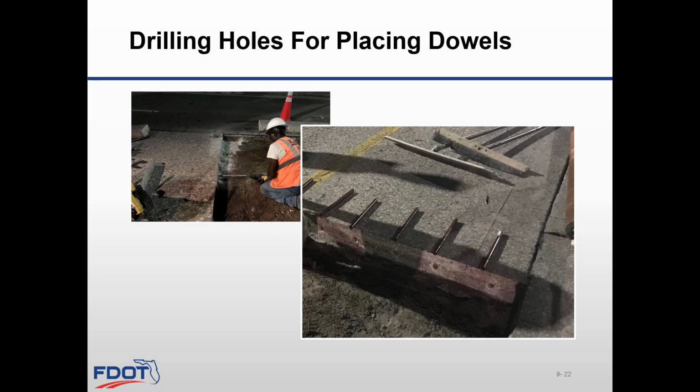Drill holes to place the steel dowels for the new slab. If lane closure allows time to pour the new slab in time for the concrete to cure to reach the desired strength before placing traffic back onto the lanes, then proceed to do so. If the lane closure time does not allow time to pour the slab at this point, place the existing slab back in place until the next day when the pavement operation can be completed.